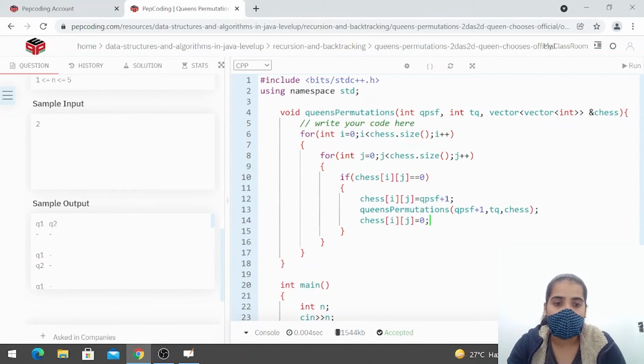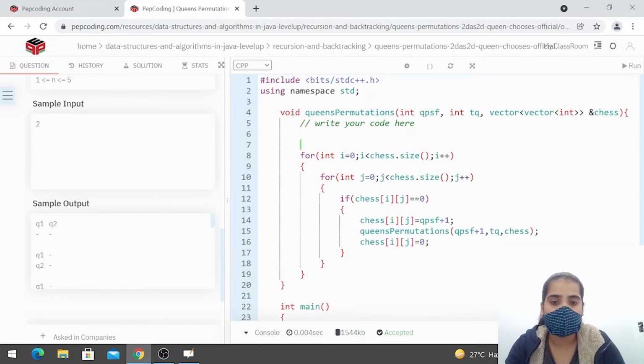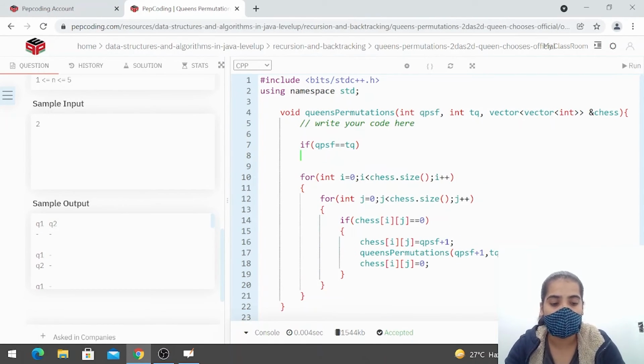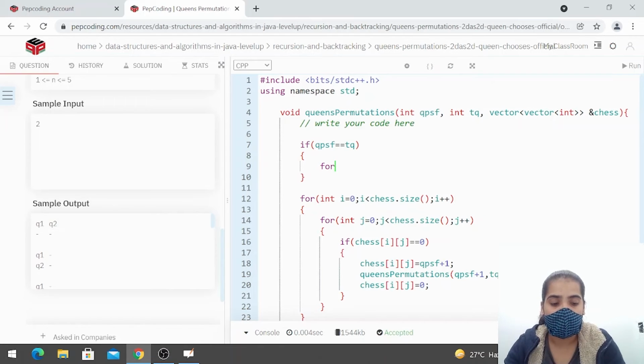Okay, now I have to write the base case here. So what will become my base case? If queens placed so far is equal to total queens, what do I have to do? I have to print something. So for that I have to write my two loops.